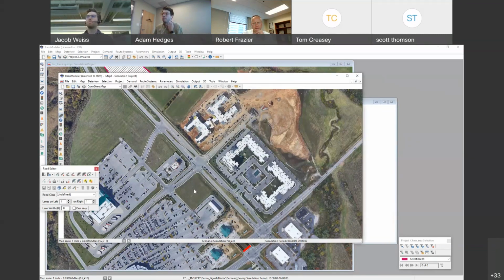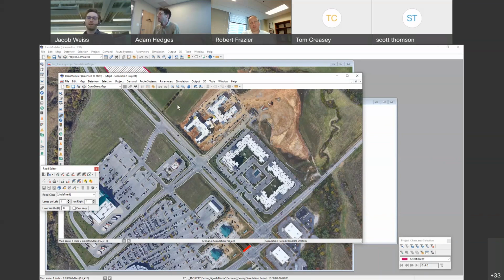What I was doing there is setting up a project setting specific to this simulation. You also could do it from a global standpoint. So anytime you open TransModeler, it'll default to your global settings being the ones developed for KYTC. That would work for agency people at KYTC, but if it's a consultant that might work on projects throughout the country, it's probably a good practice to load it into your project settings so that it's just specific to this simulation that we're developing.